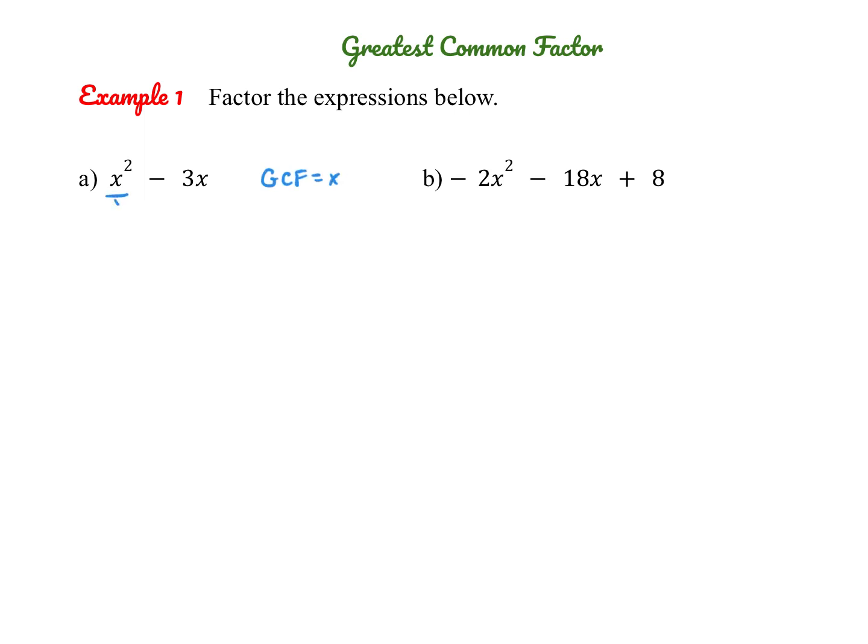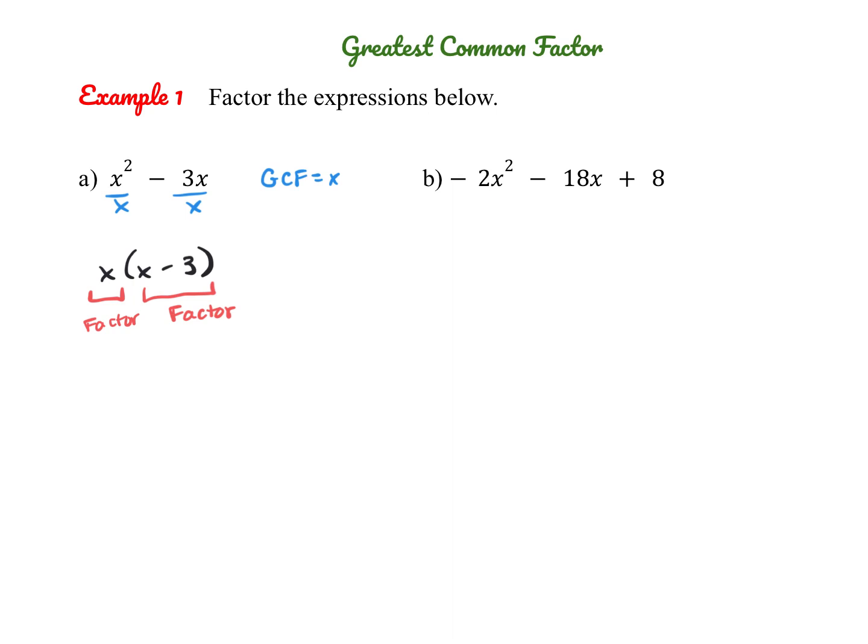So when you're using a GCF, you have to divide it out of every single term, and then you move that term out front. You can never lose your GCF. It's still part of your answer. And here you go. So here we have two factors. One of our factors is x, so x is a factor, and x minus 3, the entire thing, is a factor. The way you can check to see if your factors are correct is you can actually multiply it back out. So x times x is x squared, and x times negative 3 is negative 3x. So we know that we factored it correctly. Now let's look at this next one.